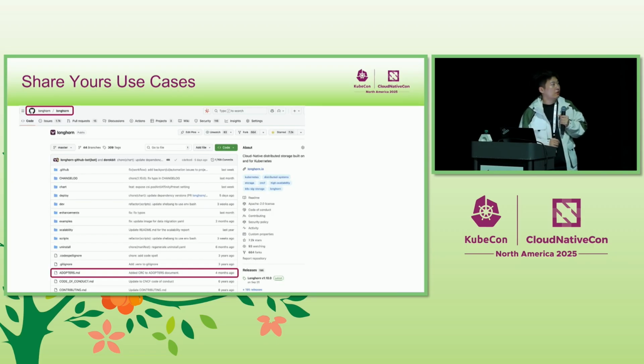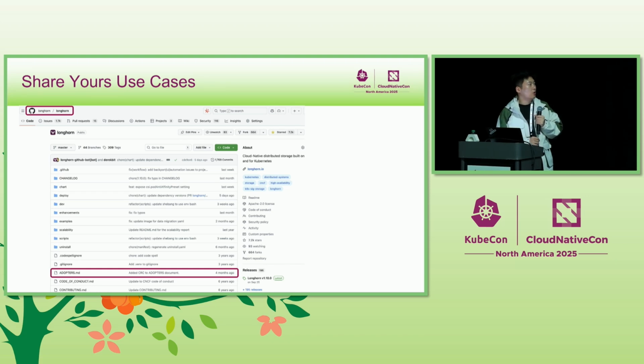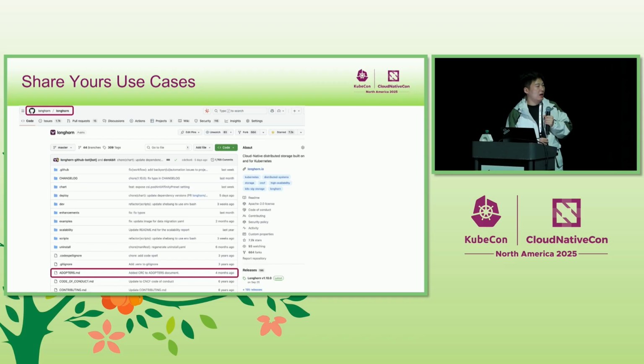And besides, if you already tried Longhorn, or if you feel the user experience is good, then you can share your use case in this documentation and submit the PR. Any use case is welcome.